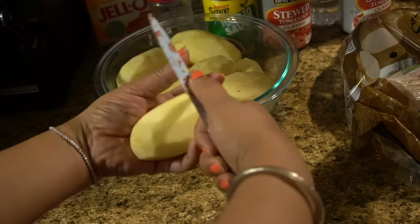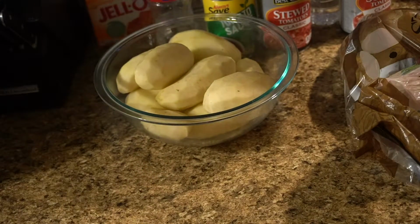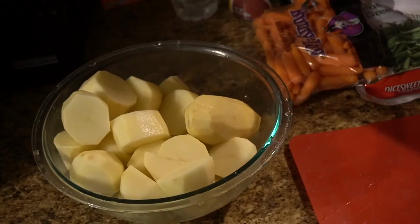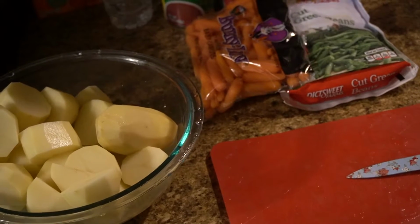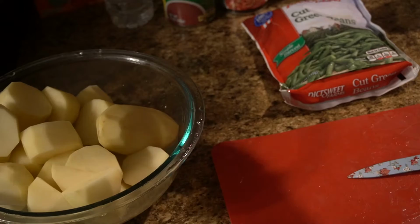Alrighty. Next will be the carrots. Okay, y'all, I want y'all to see me cut up the last potato. Ooh. Uh-oh, I bumped the camera. I want y'all to see me cut up the last potato. I don't have to do the carrots because I have a bag of them.